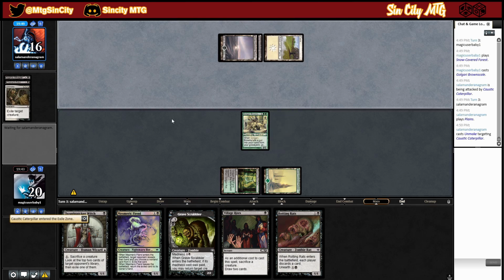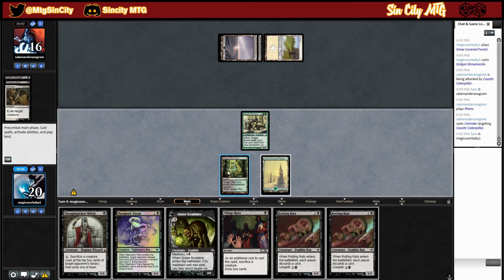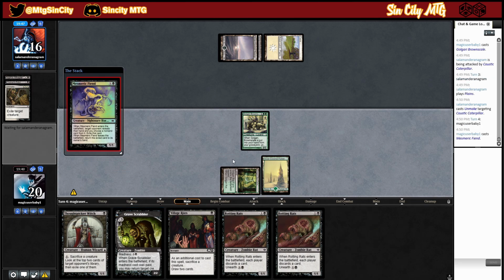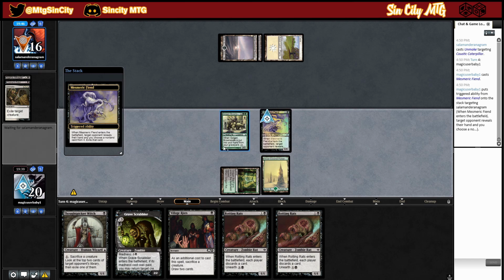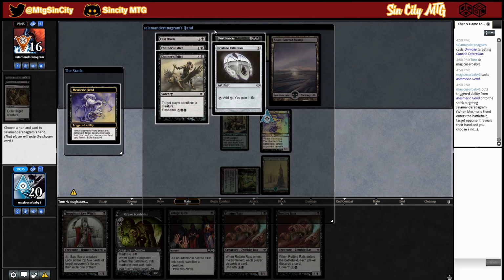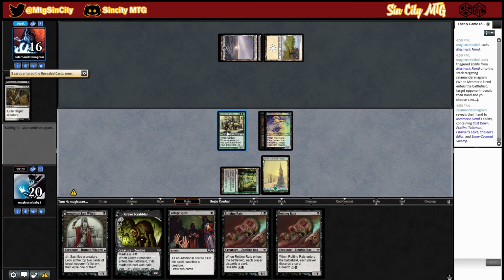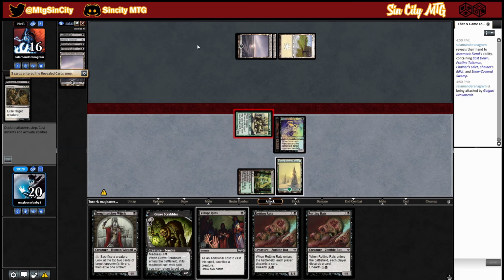He unmakes the Caustic Caterpillar. Okay. Land? No. Okay. Mesmeric Fiend. We want to take Pestilence. Swing for two.